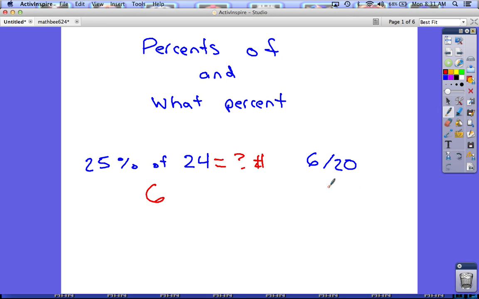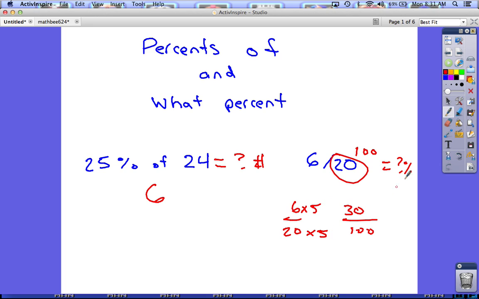Over here, 6 out of 20, I'm hoping you could do this mentally as well. We've talked about in the other sections, if you can get this bottom number to be 100, the top number is going to be your percentage. So we want to know equals what percentage. So 6 out of 20, if we can get it out of 100, that should be pretty easy. That's just times by 5. There's 5 20s in 100. Multiply that by 5. 30 out of 100 is 30%. We probably didn't have to do a lot of work for this. You could probably do that in your head.